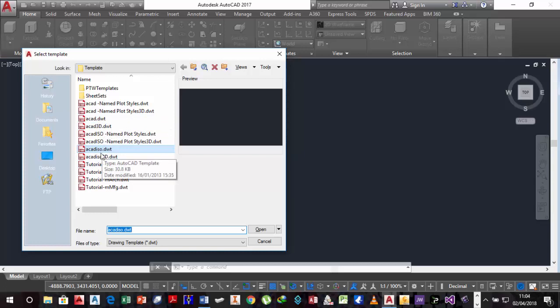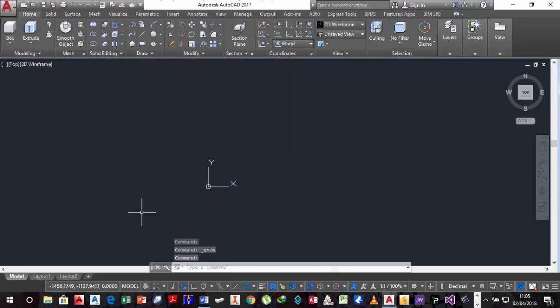But Acadiso has to do with the metric form of measurement. So you now click Open. That is how you get to this workspace here.